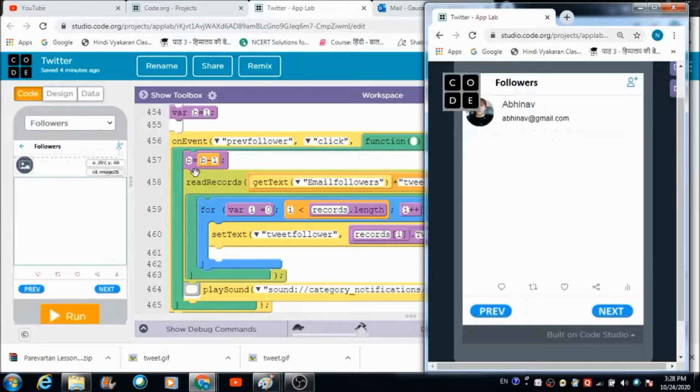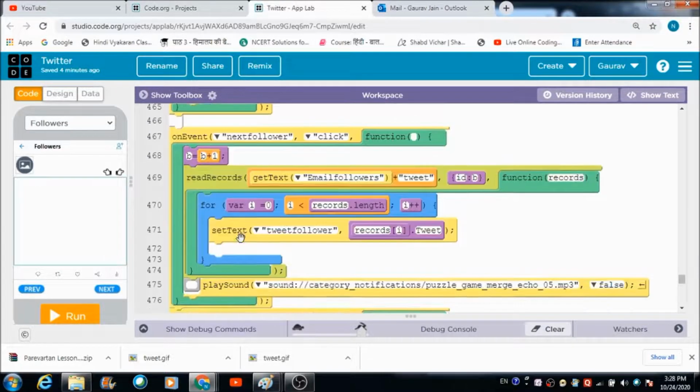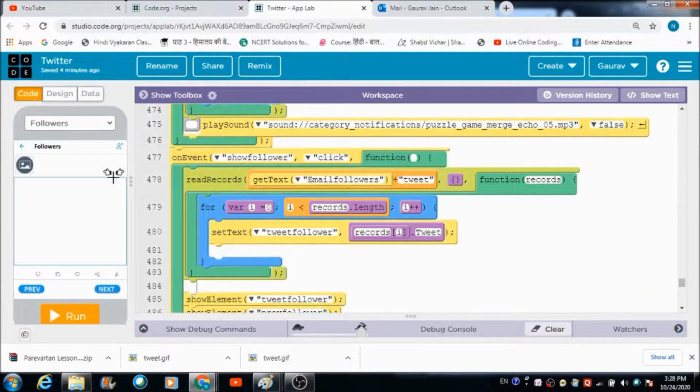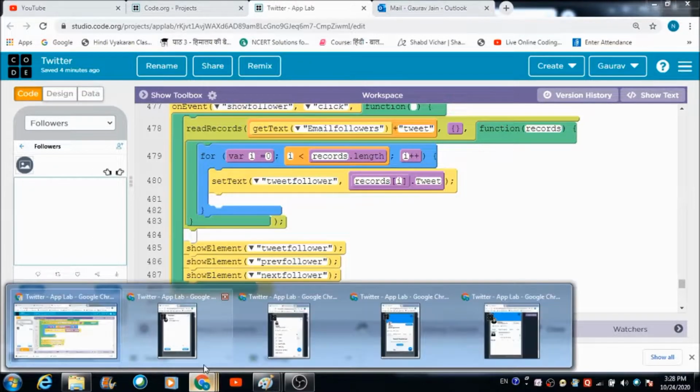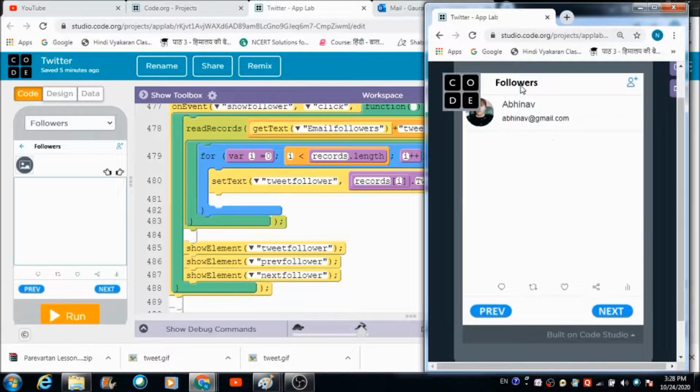It is show followers. Let me show you the code of this. When the user hits show follower, this is what is going to happen. All these three buttons which are hidden are going to become visible like this.